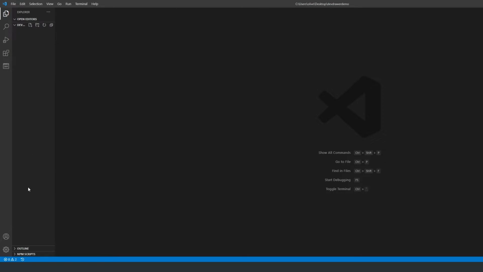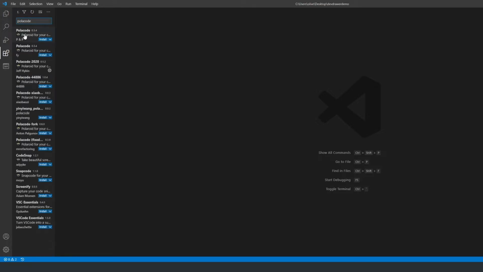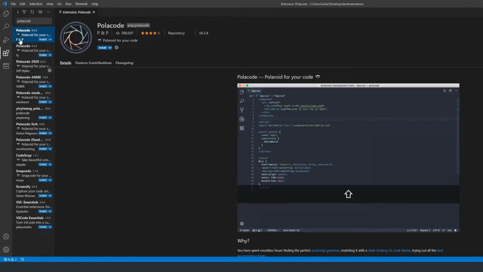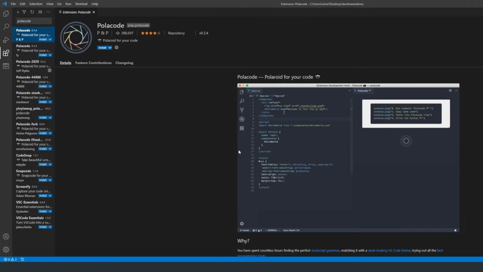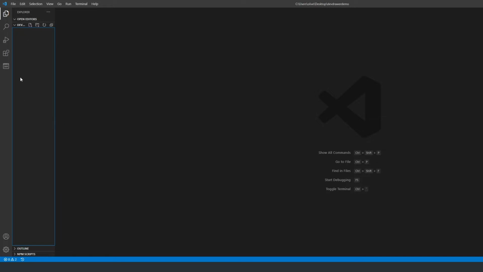The way that you can install extensions is you have this little icon over here. You can click on it to see extensions that you currently have installed, or you can search for new ones. So if I didn't have Polycode and I wanted to add it, I can just type in Polycode and it will pull up Polycode, which this is not the one that I have. One of these versions of it is the one that I have installed. But essentially you can pull anything from an extension marketplace, and then you can also come over here and set it up how you want to have it set up.